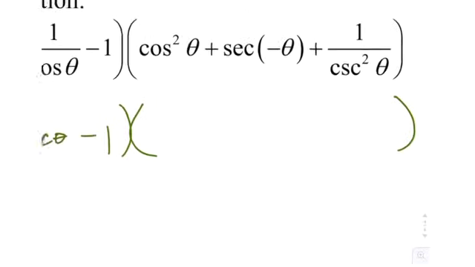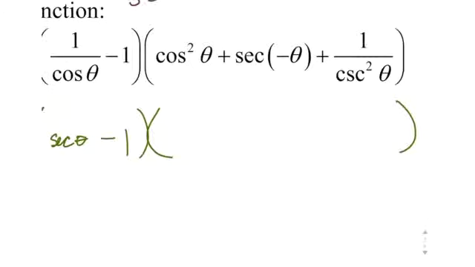Now over here, I got cosine squared. He looks okay. He's harmless. And then, oh my gosh, I have a negative angle. Whenever you have negative angles, you're going to probably want to get rid of them. Which identities do we use for dealing with negative angles? Odd-even identities. Good. So is secant even or odd? It's even. Cosine and secant are even. Remember, secant spelled backwards is cosine. S-E-C is kiss backwards. So cosine and secant are the only 2 even.